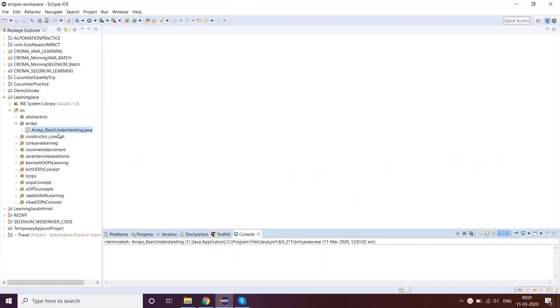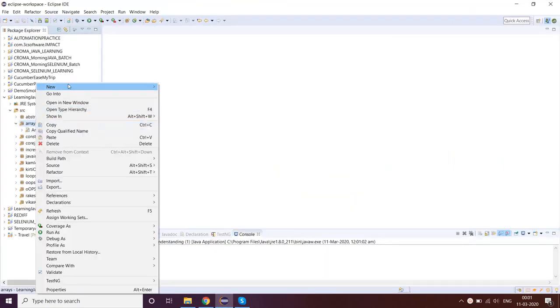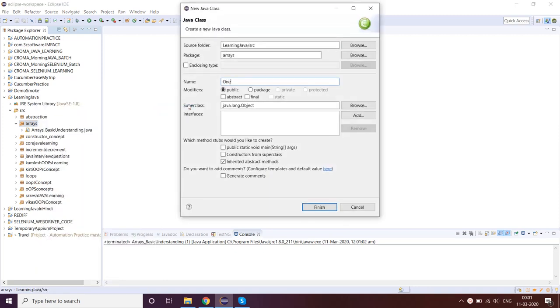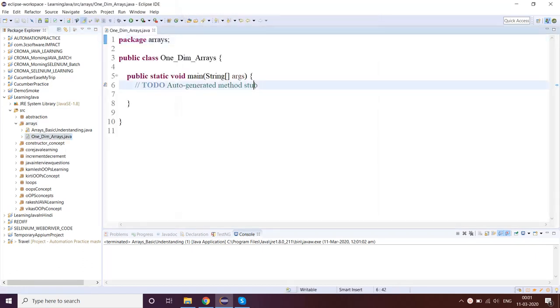And right now, as I promised, let's go ahead and begin with the one-dimensional arrays. It is also something which you need to know. I'll write one-dim arrays. It's taking a lot of time. Okay, fine. So in the previous video, you understood how we represent an array. Where do we put the square bracket, and how do you represent that array of the same data type using curly brackets. And now we are not using any sort of curly brackets or braces. We are going to use the new keyword to define a particular array.